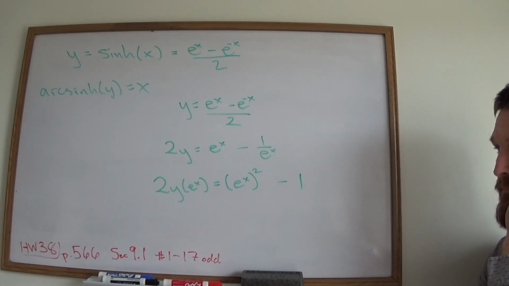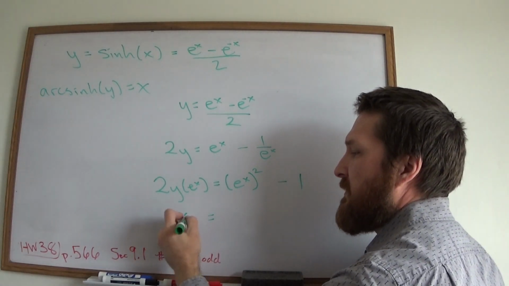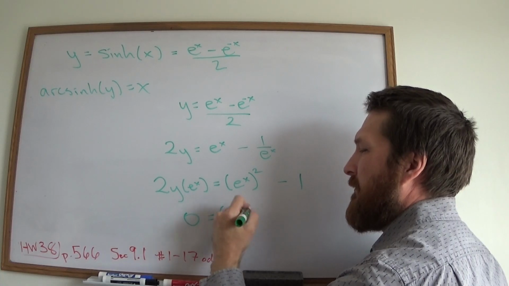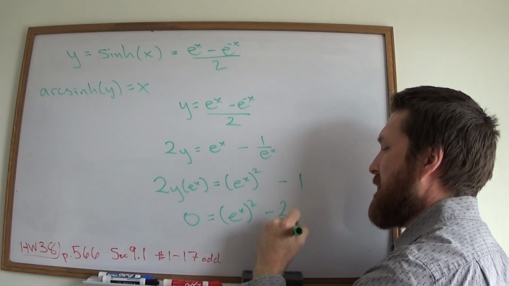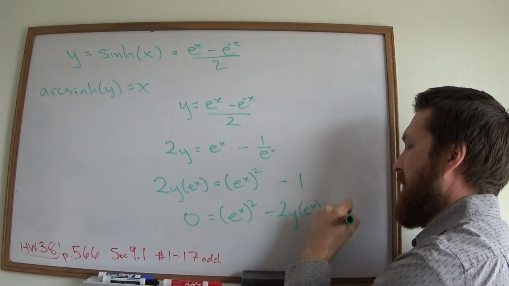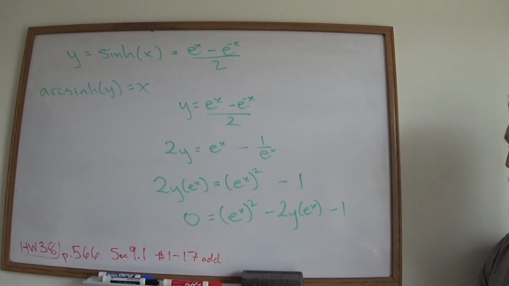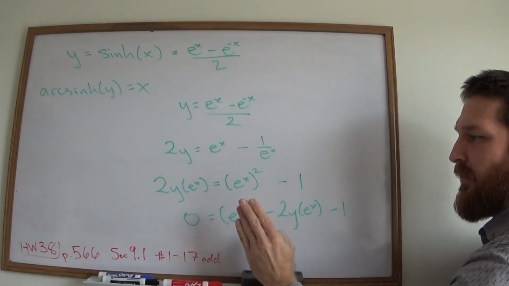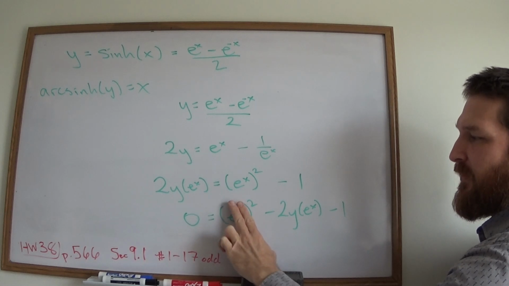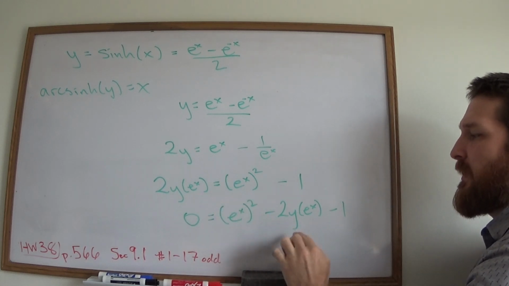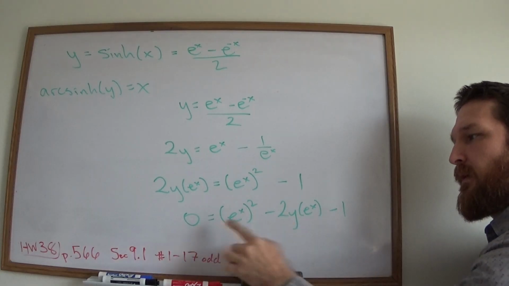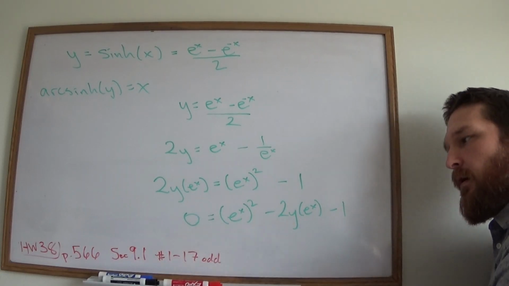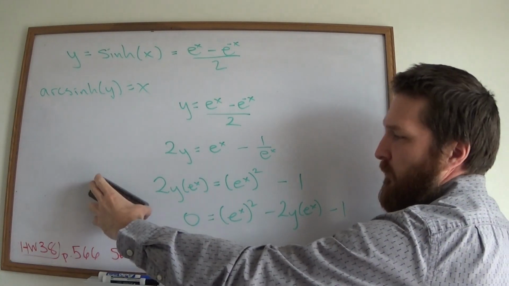We can factor that though. Let me write it this way. You're making this harder than it needs to be. Does this have a form that we know how to deal with? Yes, it's a polynomial. If we say that's some variable u, then u squared minus 2y times u minus 1 equals 0, we could use the quadratic formula.